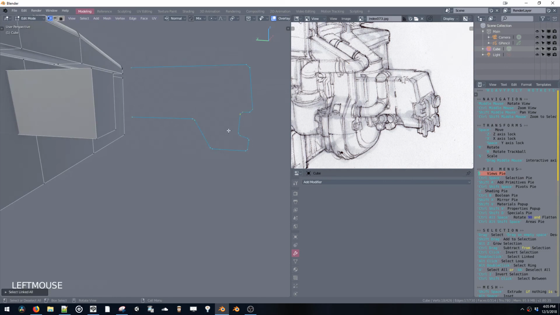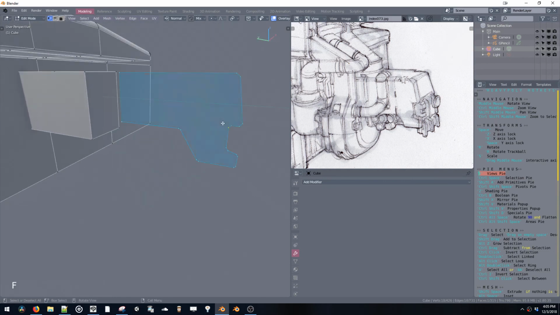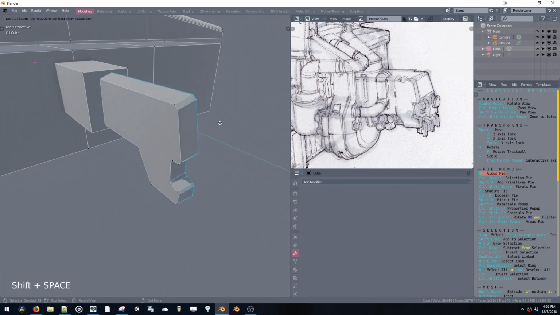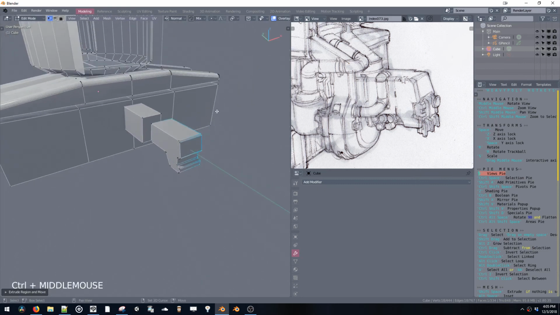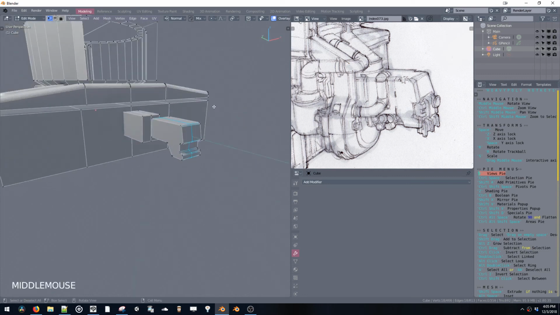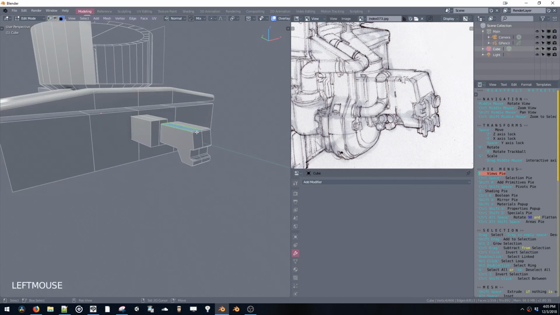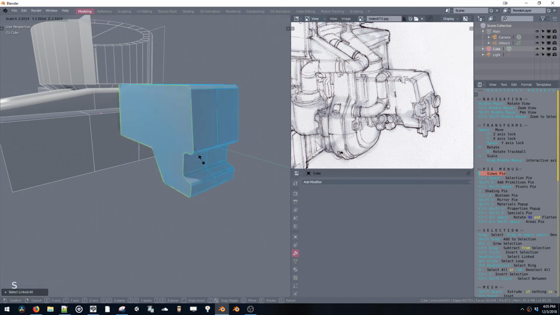Alright, so now we can just double click this line, hit F to fill it up, and then Shift spacebar, and then X. And then Shift X and X. That'll mirror us up. So I'm just double clicking this and hitting X to delete it. S.